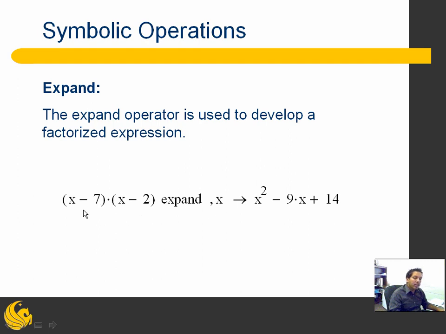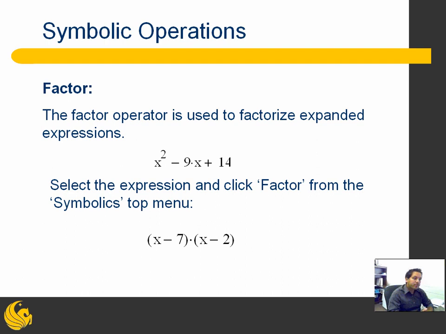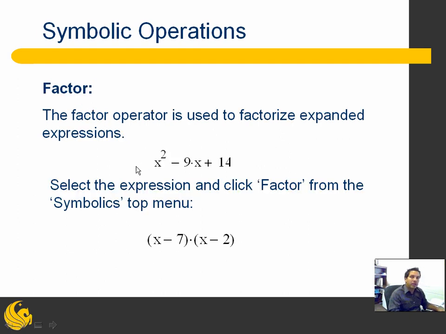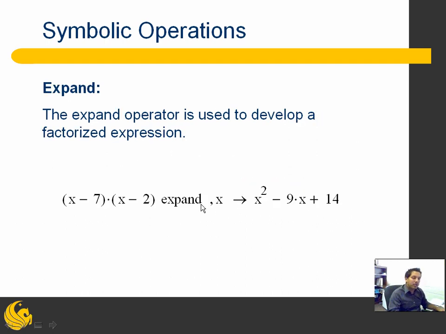So let's say in this case we expand in terms of x. All it's going to do is expand that multiplication of binomials, and it's obviously not limited to this. You can specify an expansion many times more complex than this one in hand. Also, you can use it to factor. If you have a polynomial like that one that we just expanded, that ends up being a quadratic polynomial x squared minus 9x plus 14, you can actually retrieve back this factorized form by using the factor operator, which you can use directly from the menu, or you can use with the Symbolic Manipulator toolbar as factor.